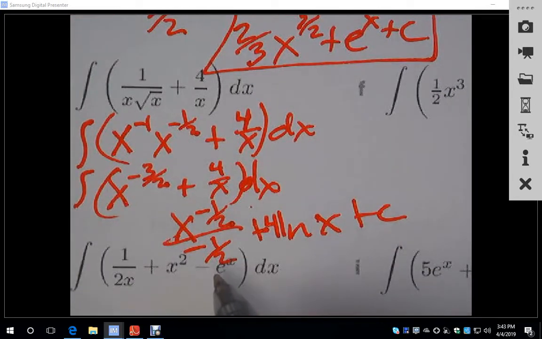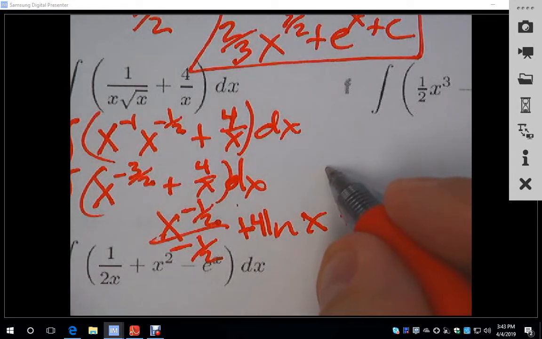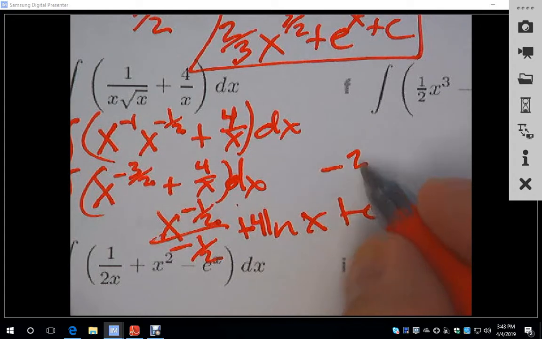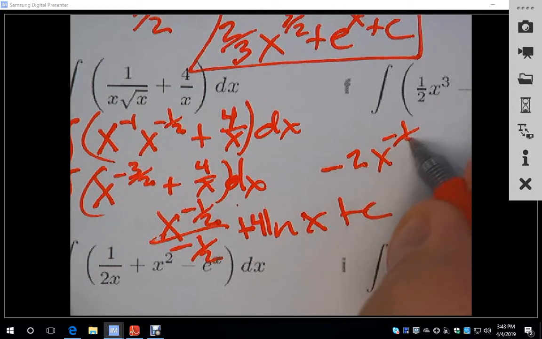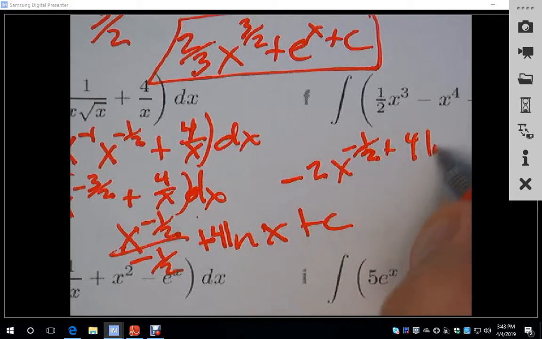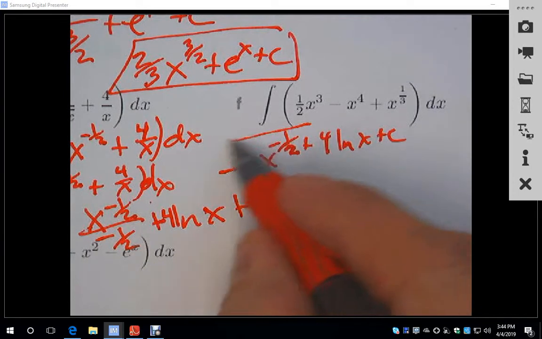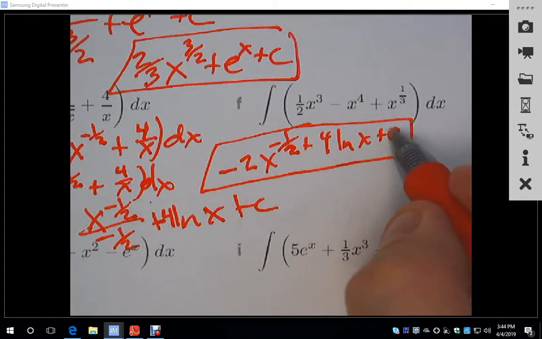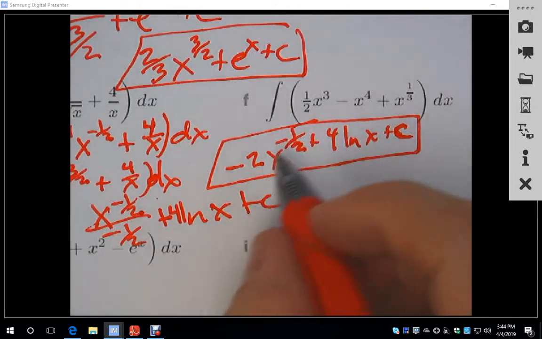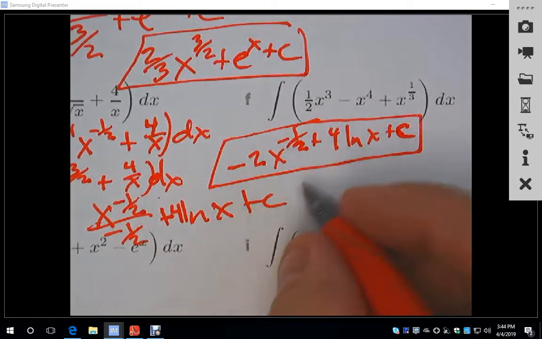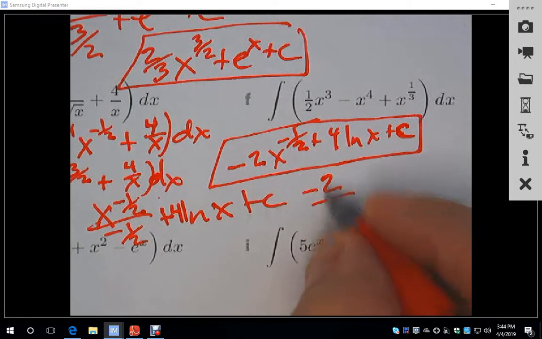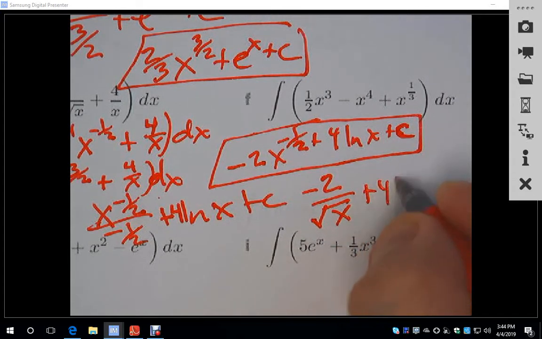Now, again, because this is a fraction divided by a fraction, I'm going to take the reciprocal. So I have -2 over 1, or just -2, times x to the power of -1/2, plus 4 times ln of x plus c. And a negative exponent is not considered simplified in the United States. So if this was not the International Baccalaureate example, I would just move this back down to the denominator. I'll just go ahead and do it. I'm not going to make a habit of doing this, but you could move this down to the denominator and then write it as a square root again if you wanted to. That would be really the same thing.